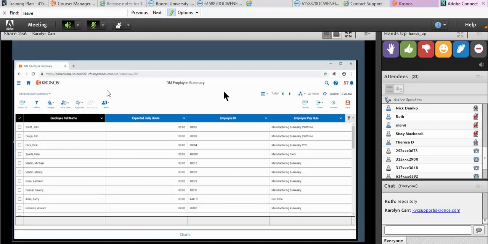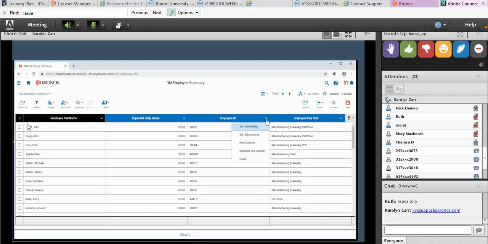Now, let's play a little more. I'm thinking, looking at the employee ID column, you know, I'm really just not feeling it. Let's not even have it in our data view. On the right of your column headings, there's a drop-down arrow.